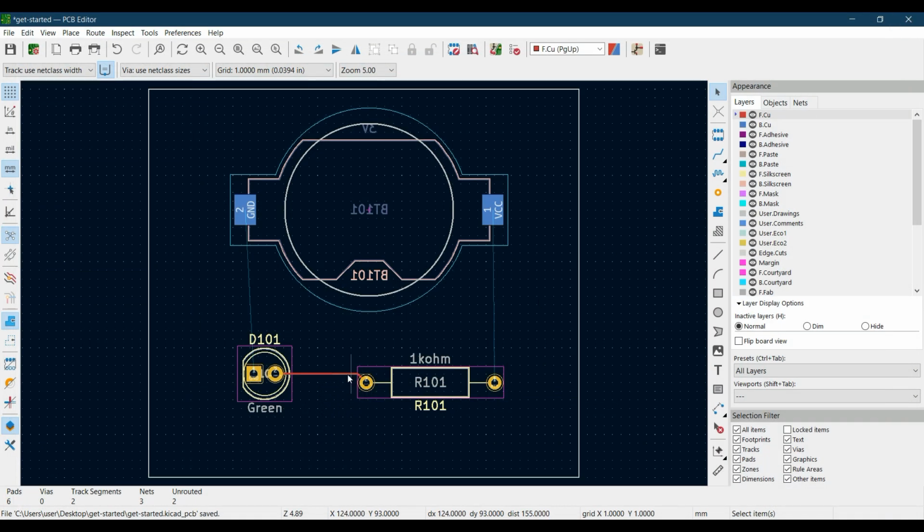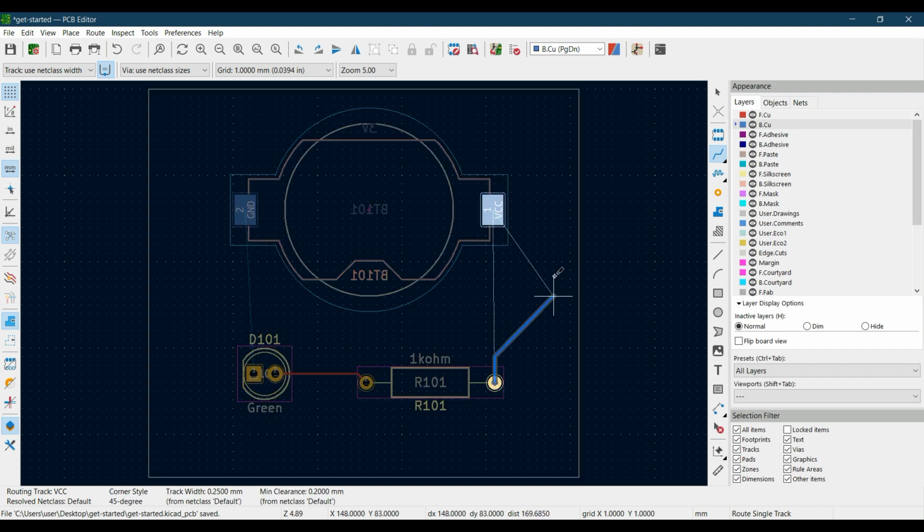Let's close this. So let's draw the other track. As you can see that our battery holder is on the bottom side, and this is a through hole that connects from the top to bottom of the PCB, from front copper to bottom copper of the PCB. So for this, if I want to connect this resistor pad with this, I have to choose bottom copper, as this one pad is on the bottom side. So select the bottom copper layer, click on route track and click on this pad. You see that now our track is in blue color, which means that this track is drawn on the bottom copper of our PCB on the bottom side.